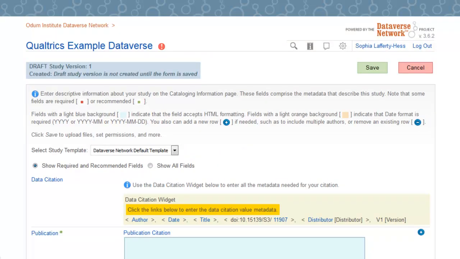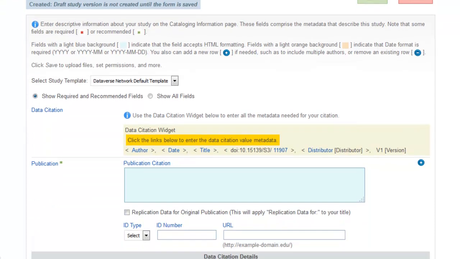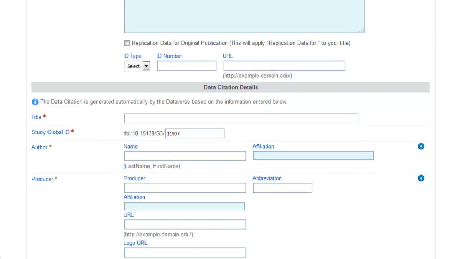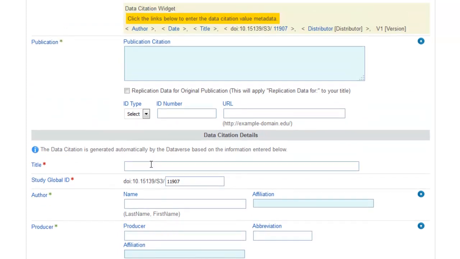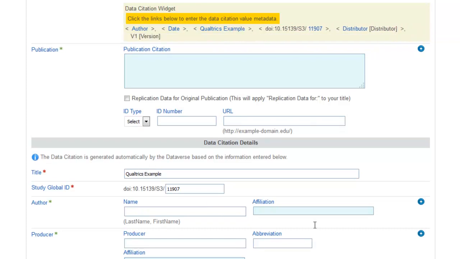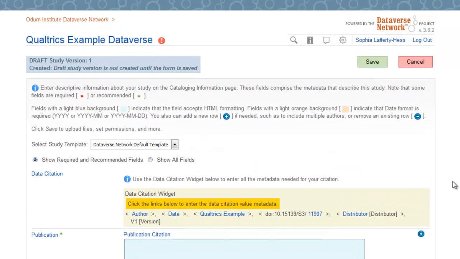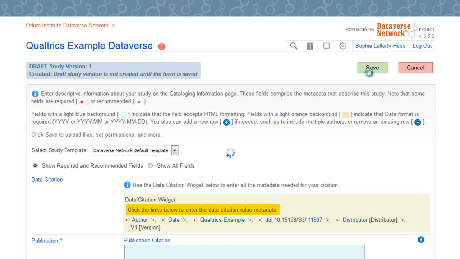From this screen, you'll want to enter as much information as you have available into the form provided. Keep in mind that the information you provide here is what will enable the system to optimize discovery of your data. When you are finished entering this information, click the Save button.